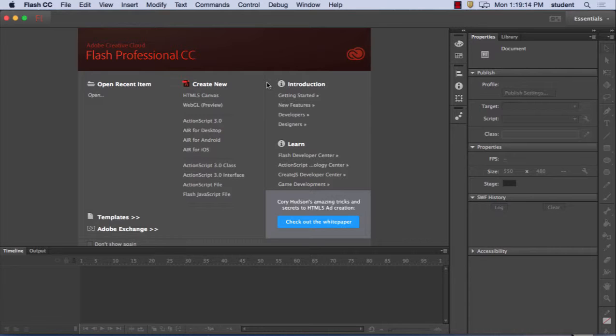So how Flash works, and how any animation program works, is there is a timeline. Just like we see inside of Illustrator, we have layers. So what this will do is it'll have a layer for each one of the objects. I had 4 objects, right? I had a background, I had a wine bottle, I believe it was, then I had some text, and then I had a box with a thing, right?